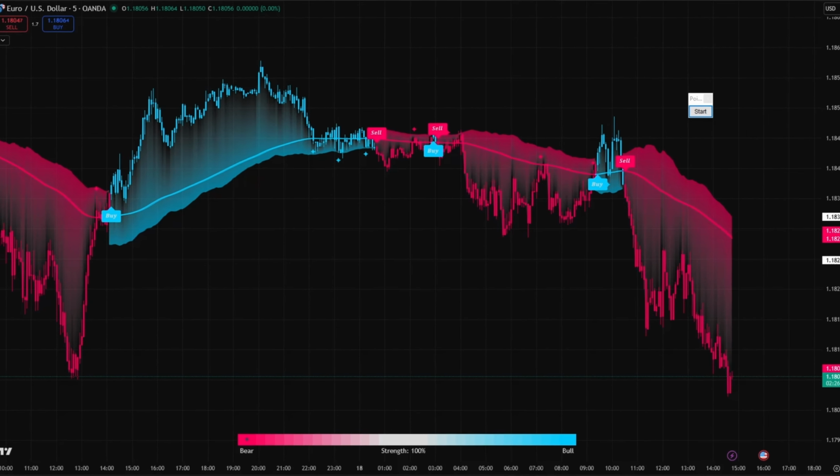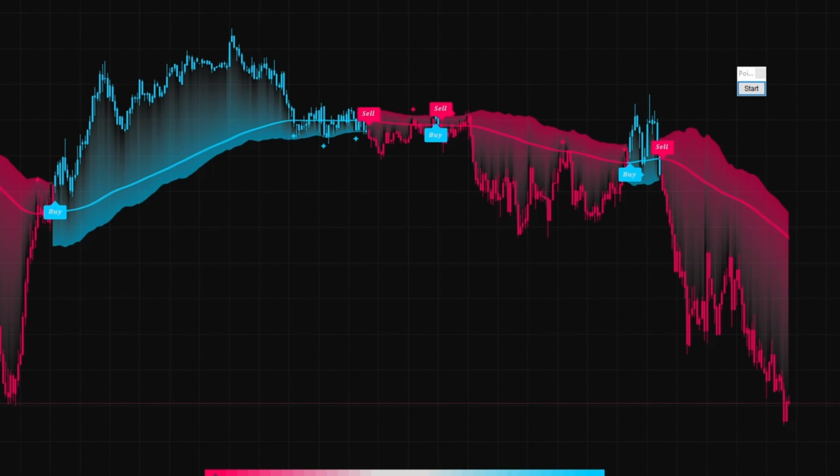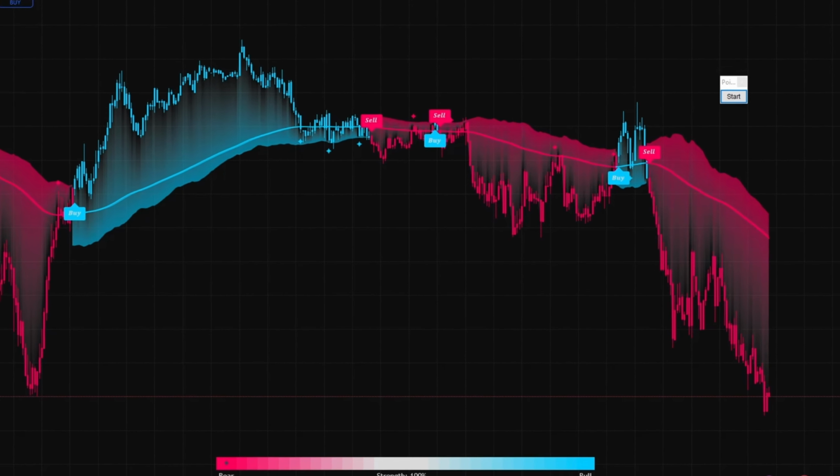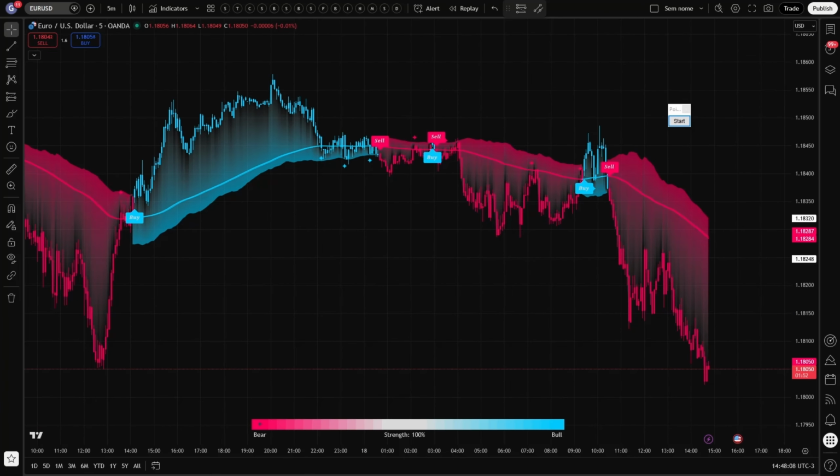As soon as the indicator loads, you'll notice a few things. A colored cloud that alternates between a bullish regime and a bearish regime, adaptive bands, buy and sell labels, and diamonds on retracements, plus a trend strength meter. Now let's understand what all this truly signifies. This indicator analyzes where a candle closes within its range, how much volume was in that move, and if there's real buying or selling pressure.